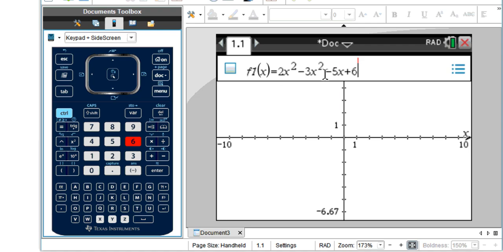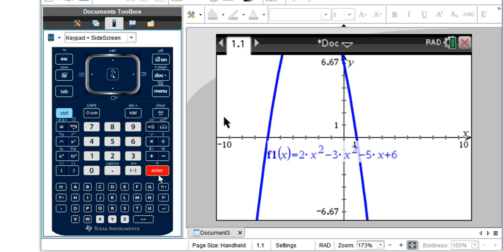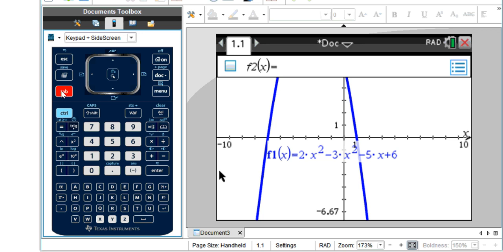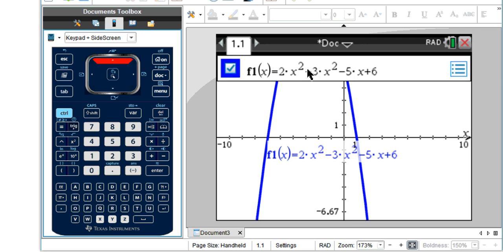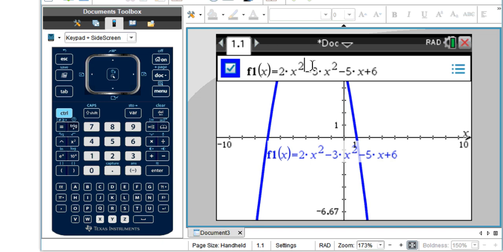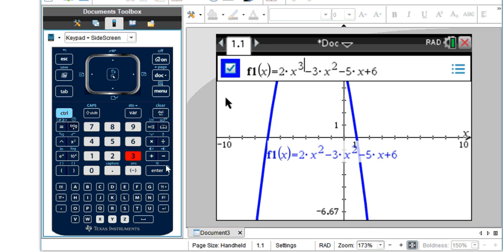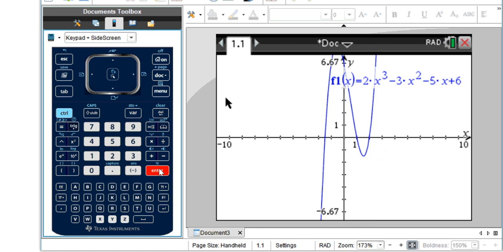I previously entered this expression as a function, and when I press enter, I do not get it. What I need to do is put a cube there. So I'm going to go back up here and change that to a cubed. And when I do that, I think we'll be in a lot better shape.